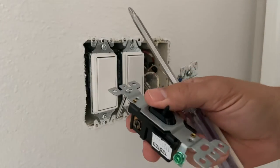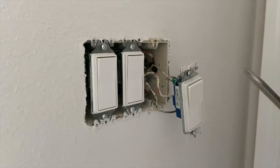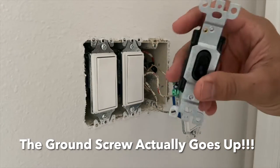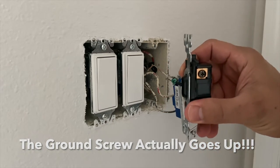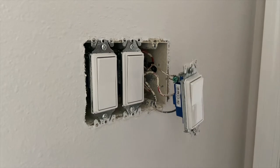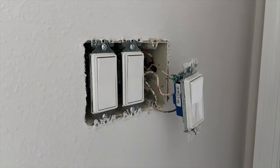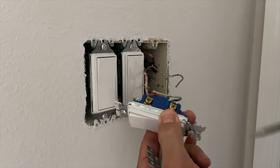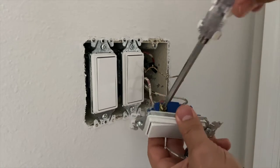So in the kit did come these 2 screws here. Make sure you've got those handy as well. So according to the installation sheet, the ground is going to go on the bottom and this is going to be up. That way, down would be off, up would be on. So I'm gonna keep it in that orientation. That's kind of backwards from this light switch. So it's a little counterintuitive to what we're looking at here, but that's what the instructions show. So that's how I'm gonna hook it up. I'm gonna keep my wire orientation the same, the red on top, the black on the bottom. Yours may be different. So do it however yours is configured.